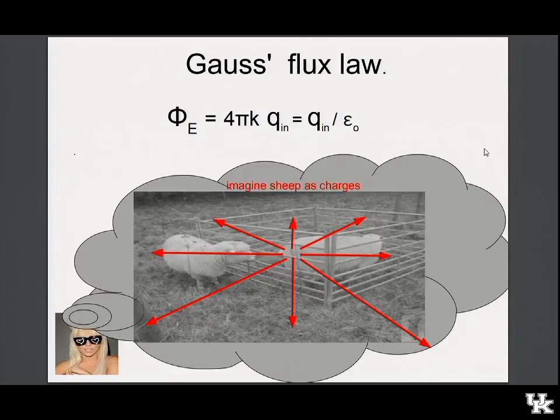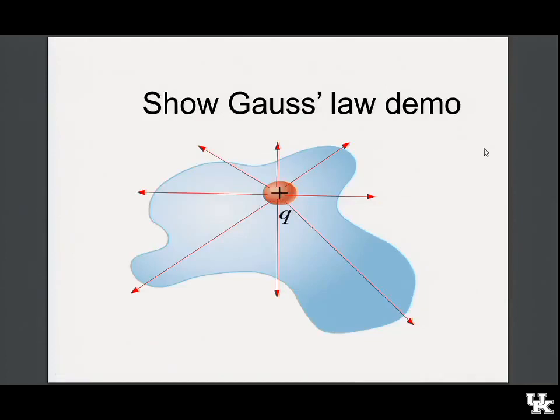So the "in" here, charge in, is charge inside the surface, and that's very important. So when you calculate the flux through the surface, you only account for the charges inside the surface, and you ignore the charges outside the surface. They do contribute flux over patches of the surface, but it cancels out. They make no net contribution to the flux through the entire closed surface. So it's very interesting to me. Okay, let's show a demonstration of it.